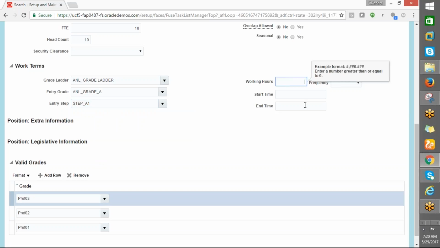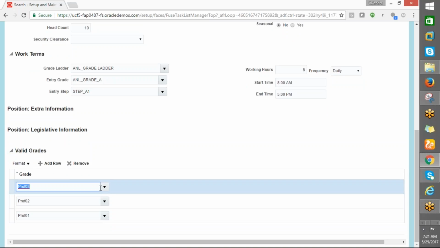So working hours, it's not mandatory, but you can fill. So it's a kind of 8 hours. So I'm taking 8 hours daily. So this is not mandatory, start time and end time. So then you can fill up the start time and end time. So this is a day format. Okay, if you want to fill up, then you can go for the, so I can take 08, I think AM, right? And in the same way, I can go for the 5 PM. This is the format. Okay.